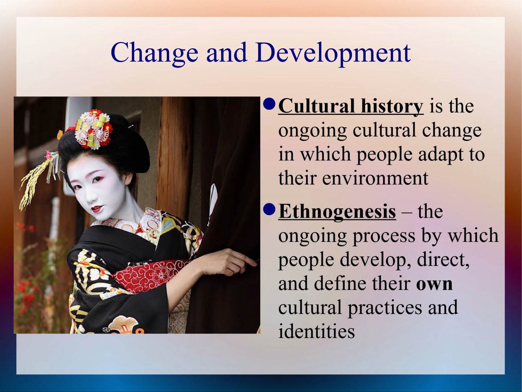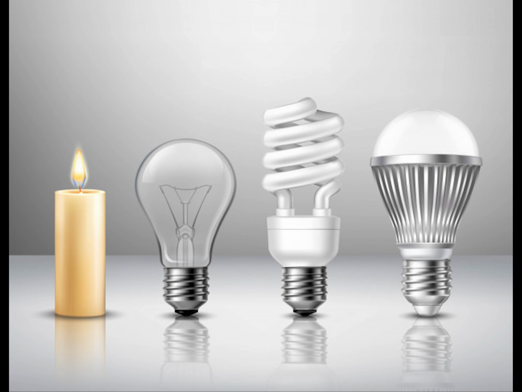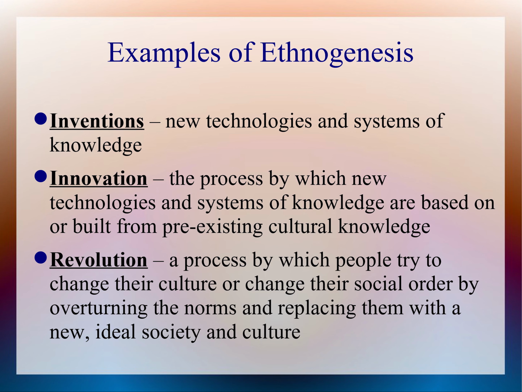But you can also have innovation. Innovation is a process where you already have some pre-existing idea or some pre-existing technology, and then you go and change it. You make it better. You upgrade it. Essentially, you innovate, right? That's why that word is so popular as a buzzword in marketing and business. But innovating is taking pre-existing cultural knowledge and then bumping it up to the next level, adding something new to it, making it something even better.